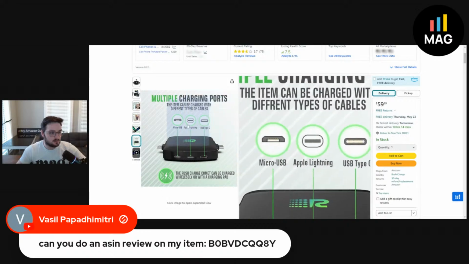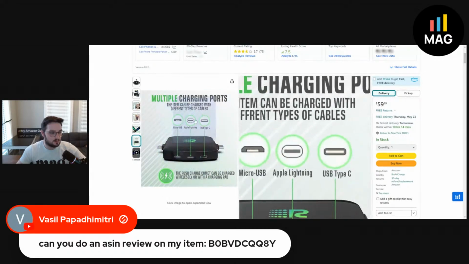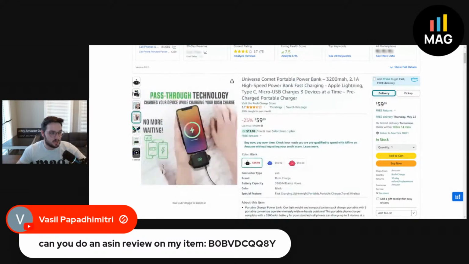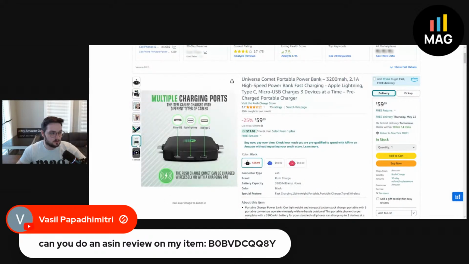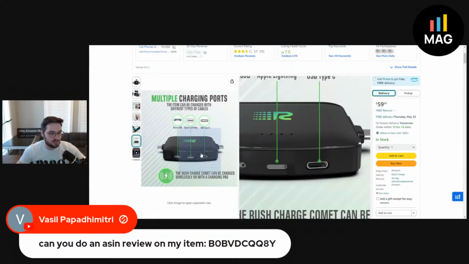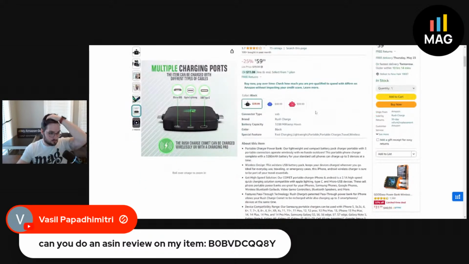Let's see here. Okay, so we have a couple of different charging options on the bottom as well. I would move this one up. This is a selling feature that I would absolutely move up further. I would probably put it on your 4th image, if not maybe your 3rd, because this is a major selling feature of the product. All right, let's look at some text and stuff.